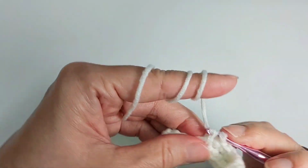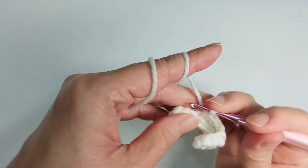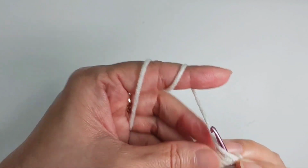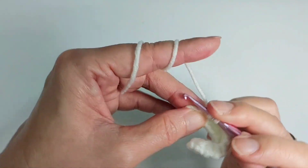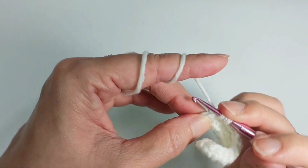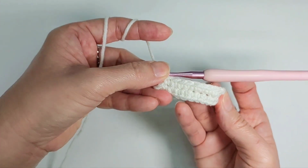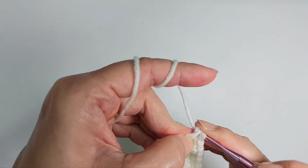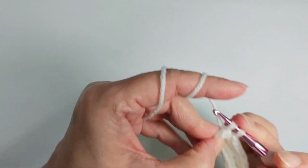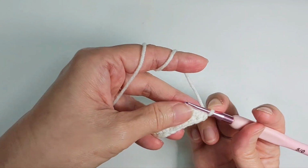5, 6, 7, 8, 9, and 10. So I have 10 single crochet here. After this 10 single crochet, I'm going to do an increase. Increase means 2 single crochet into the tip here. So 2 single crochet or increase.